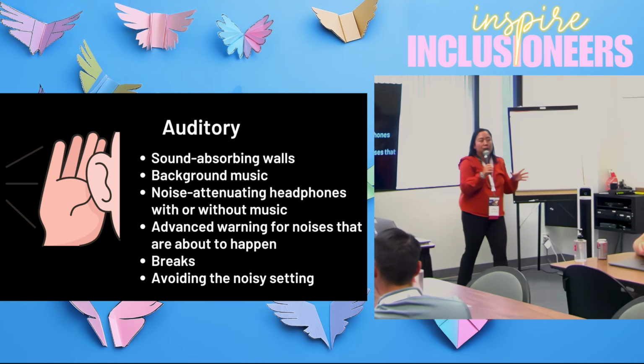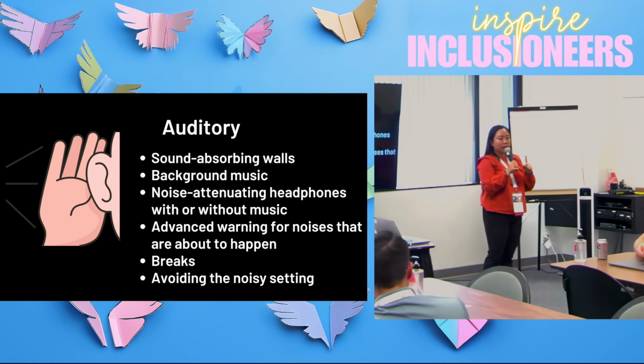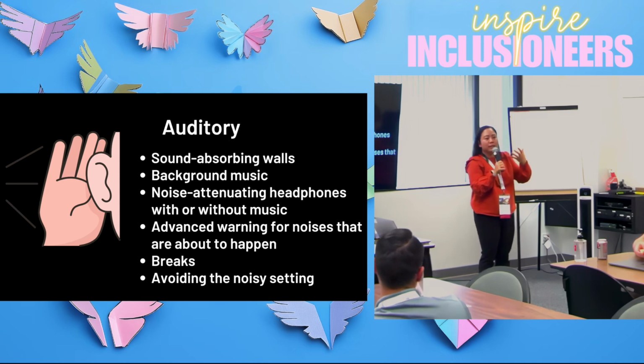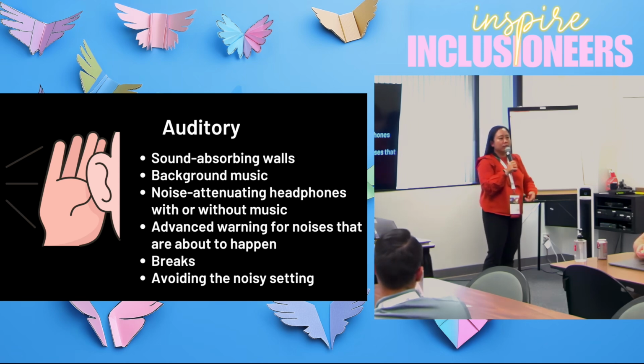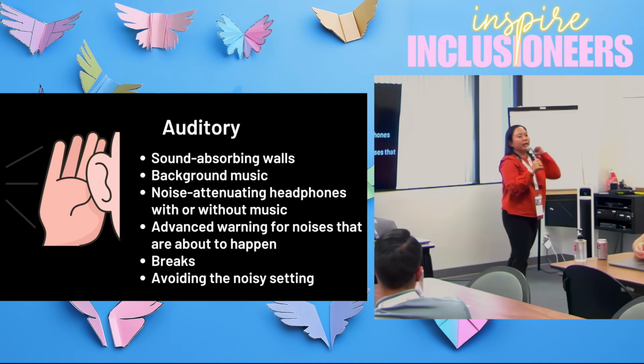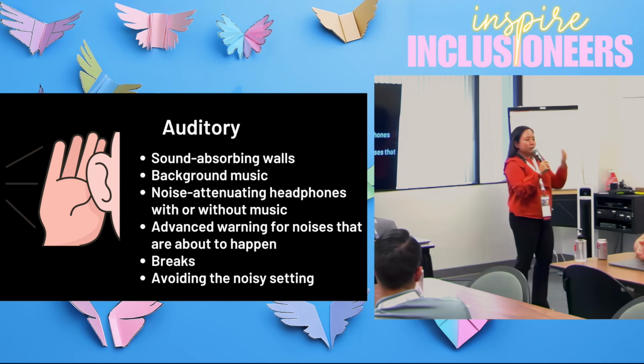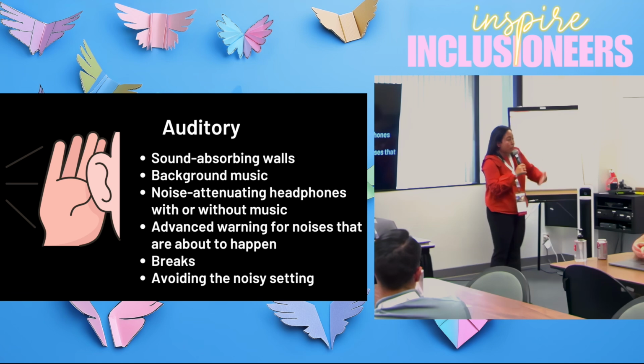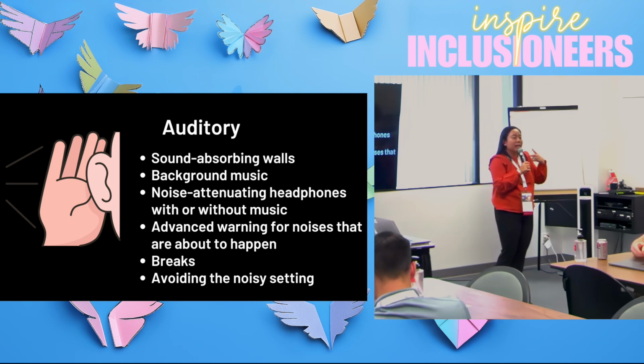And then I want to stress priming. If you're going to have a fire drill or anything that's going to be announced over the PA system, prime your students. If you must have a social story for it, if you must have a visual that says at this time we're going to have this, then please do so, because priming helps them prepare for the trigger. And you cannot prevent the trigger from happening because there's a fire drill, right?